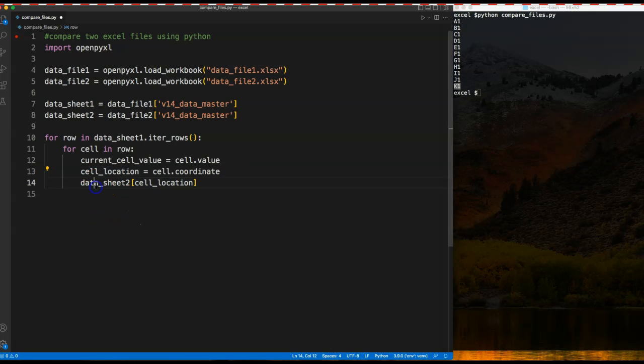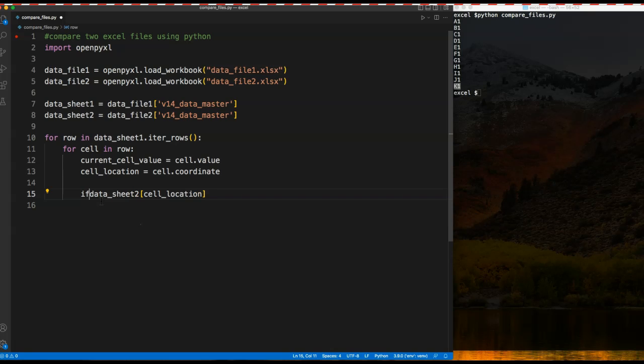Okay, so once we get this value in data sheet 2 for the exact same cell, what is our goal? Our goal is to compare the value in data file 1 with data file 2, right? So instead of just getting a location, what we will do is we'll put this as a conditional statement.